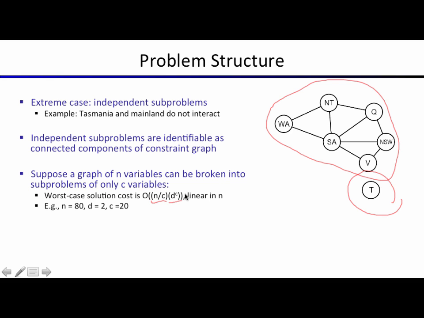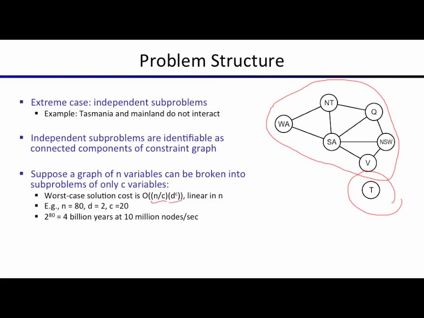This matters a lot, and let's see an example. Let's say n equals 80, and we have connected components of size 20, and the domain size is 2. So n equals 80, c equals 20, d equals 2.